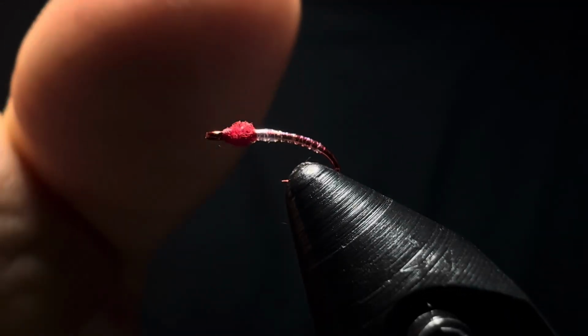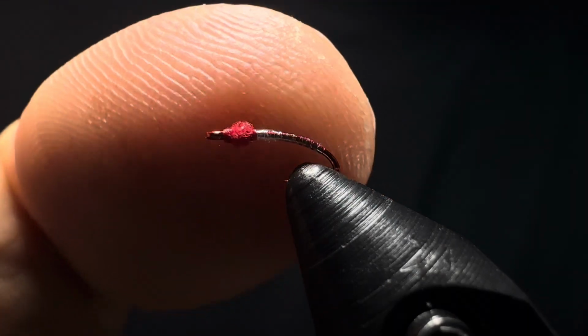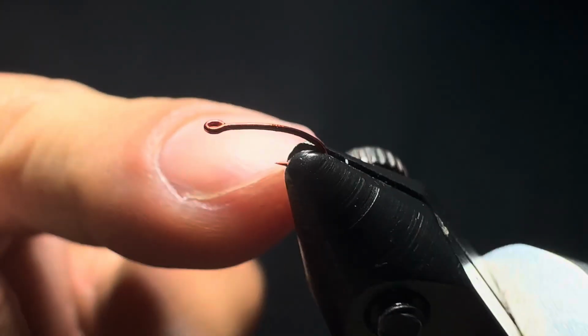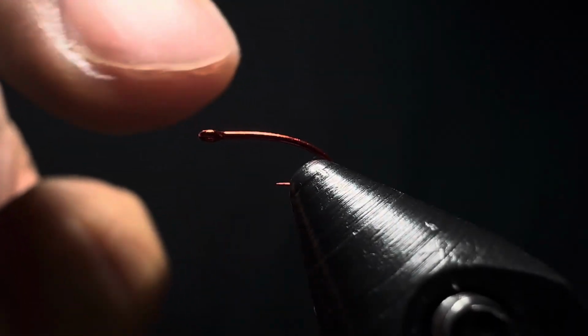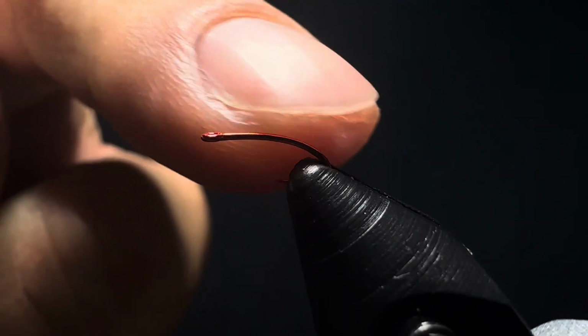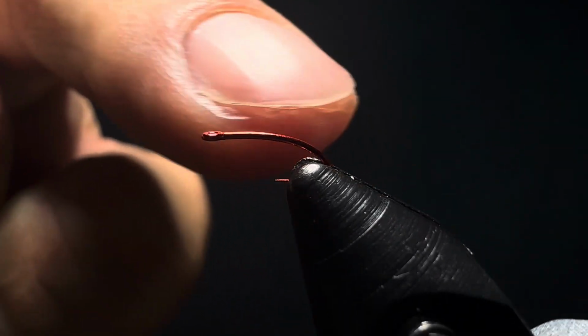So we're gonna tie this up. This literally only uses 3 materials, so it is a super easy, simple guide fly, if you will, to tie up. So let's just jump right into it. I am going to load up a Daiichi 1273 into the vise. You definitely want to use the red hooks, mostly because the material that we're going to use for the body is transparent. We want to try to get that red to sort of shine through that.